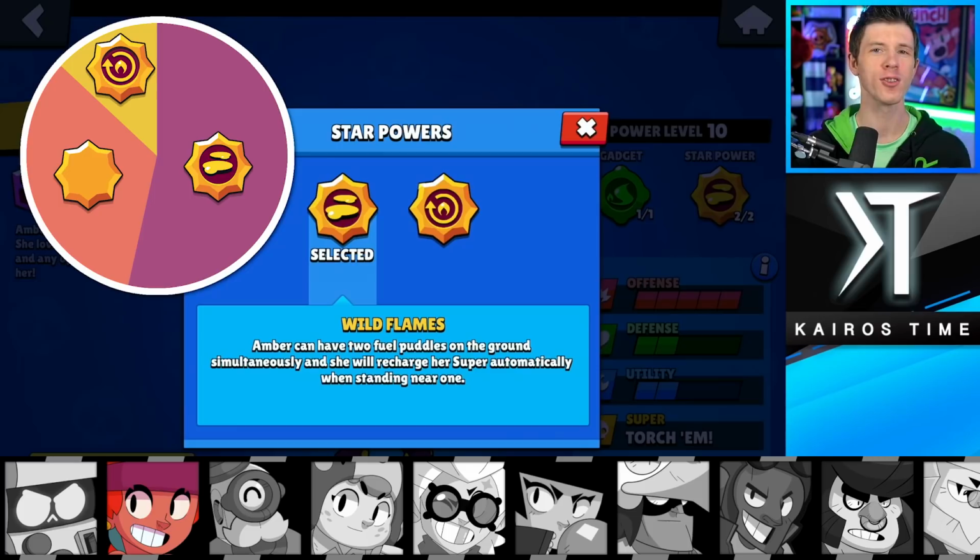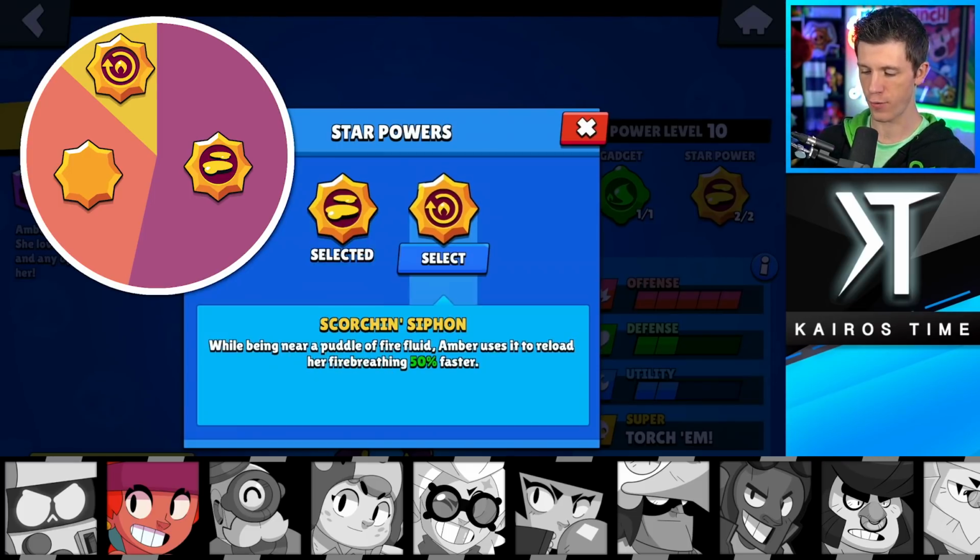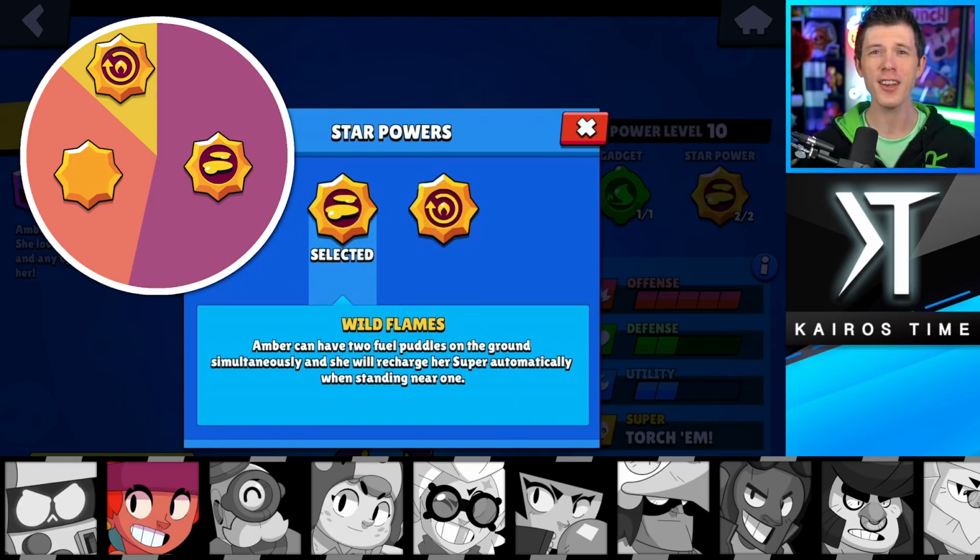For Amber, half of the pros voted for Wild Flames, and the other half either voted for Scorch and Siphon or said that both star powers were good. And there's not a wrong choice here, but I agree with most of the pros that Wild Flames is better because it helps her recharge her super and allows for more oil on the ground.